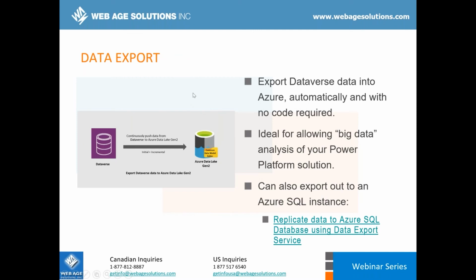Data export. So we touched upon this already. We have the ability to take our Microsoft Dataverse database data and push this out into Azure really easily. So, if we have decided that we want to, as much as possible, use the Dataverse as our central business database, but we want to be able to export things out either as a backup, or so that we can achieve big data analysis of our solutions, then we can export things out into an Azure SQL database, and that will expose out our tables and everything else in a fairly normalized fashion.